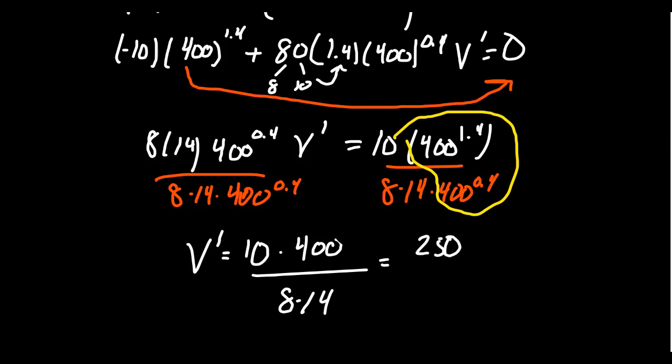We get 250 over 7. Don't worry about the arithmetic. That's not the point of this video. 250 over 7. This is going to be cubic centimeters per minute. Although an approximate solution is probably more advantageous for us here. So we're going to get 35.714. And this will be centimeters cubed per minute. That's going to be how quickly the volume of this gas is increasing at this specific moment in time.